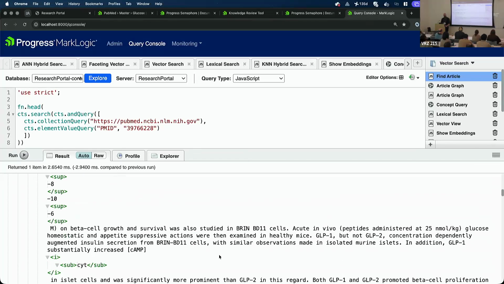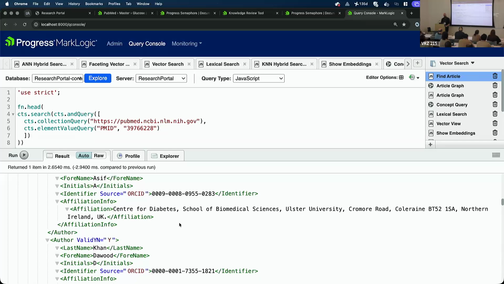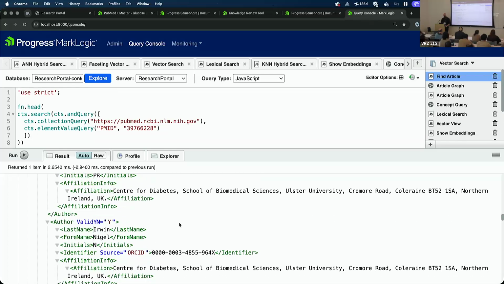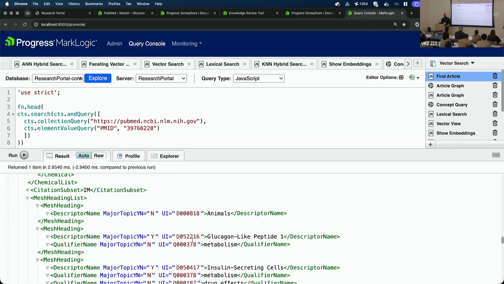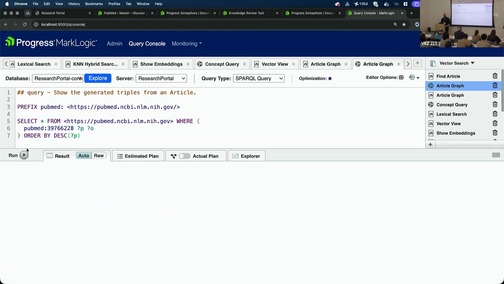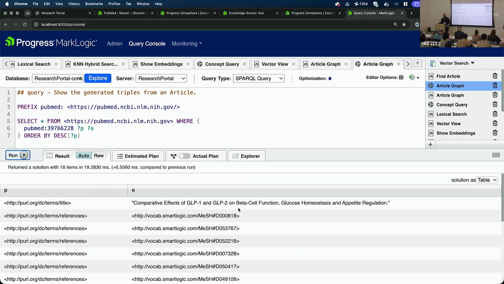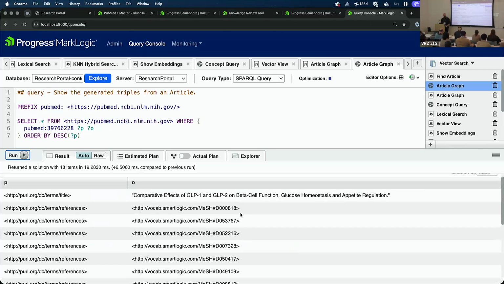So if we look a little deeper in here, we'll see identifiers for chemical compounds, identifiers for the MeSH terms, etc. So let's look at this article in a graph view. We can see the titles, the identifiers, and all the references that this article is referring to.